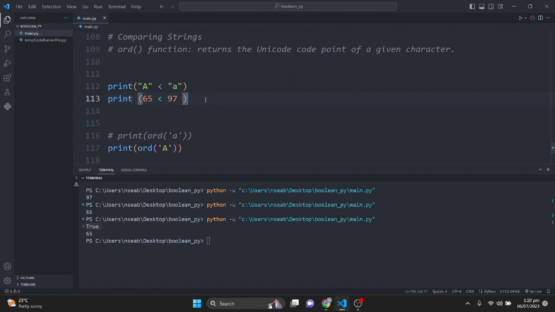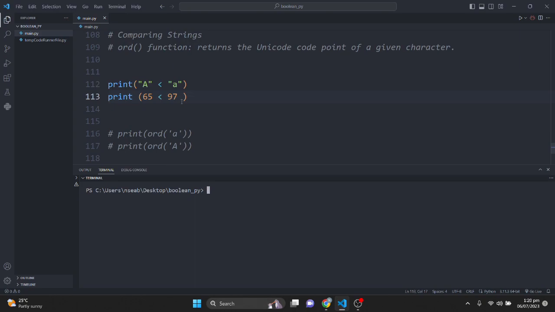So going by the code on line 113, you can clearly see that uppercase a is less than lowercase a. So that is why we have true returned to us. This is the much that we are going to take today.